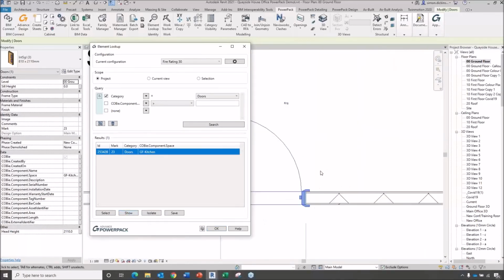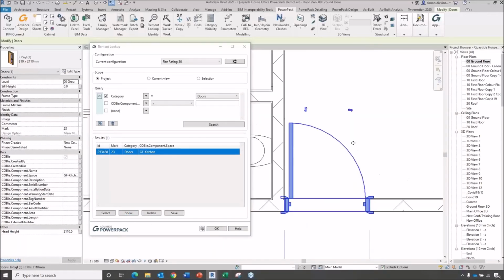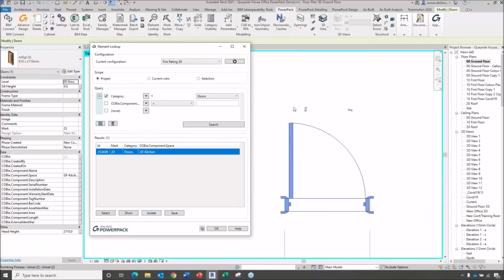And we've basically got, there we go. What's over there? I was actually zooming in on the wrong door. Look, it knew better than me. So there is that door. Okay. And we've got the isolate if we want as well.